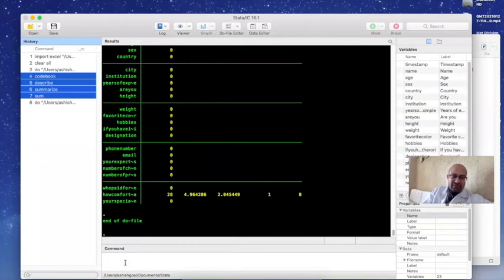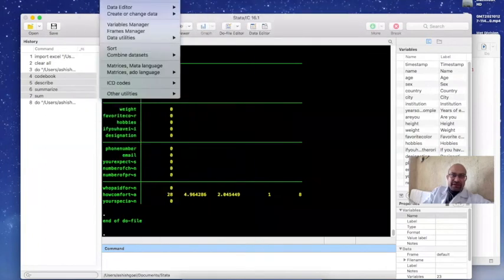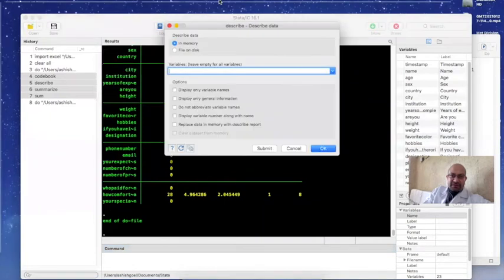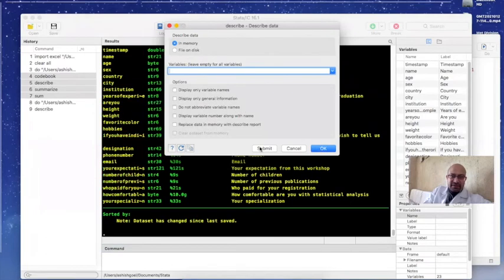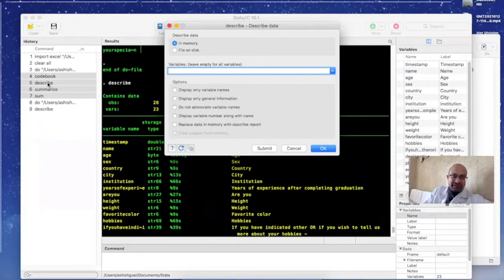You might remember the commands and type them here, but there would be an easier way. You could just go to the statistics, you could ask for summaries, you could go to the data, you could describe the data. So if you come to data and ask it to describe data, and describe data in memory or in a file, so let's do this. What Stata does is opens up a dialog box, and it will now describe the data in the memory. So just let's say describe data in the memory. And once I click submit, it has described all the data. So this is exactly what we were doing when we had written describe command. Here again, Stata has given you the describe command.